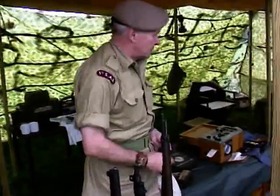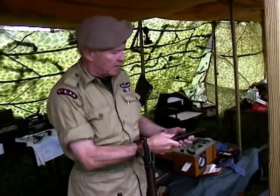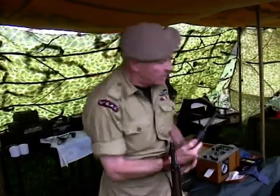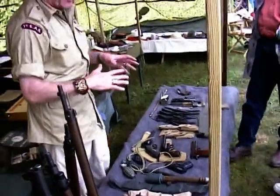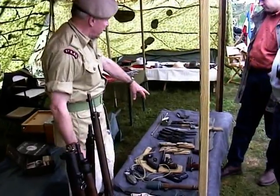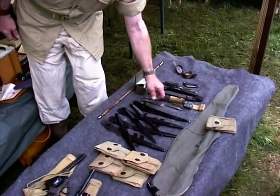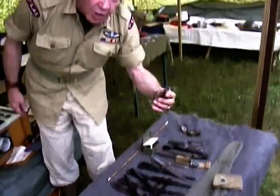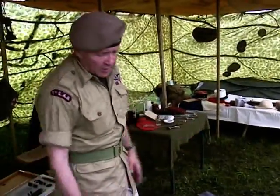Much faster than the Victory Model. The Victory Model was so named because it came from the United States — it's a Victory Smith & Wesson, but loaded one at a time, a typical .38 Smith & Wesson cartridge. Over here we have an assortment: a German grenade, American frag grenades — you'll find a lot of equipment utilized by the SAS was American through Lend-Lease. The Fairbairns here: these two are replicas, these two are original. This one's a Wilkinson sword, this one is a no-frill. They're extremely expensive as collector's items now, so when we go to the field to do a tactical, we'll take the cheap ones.